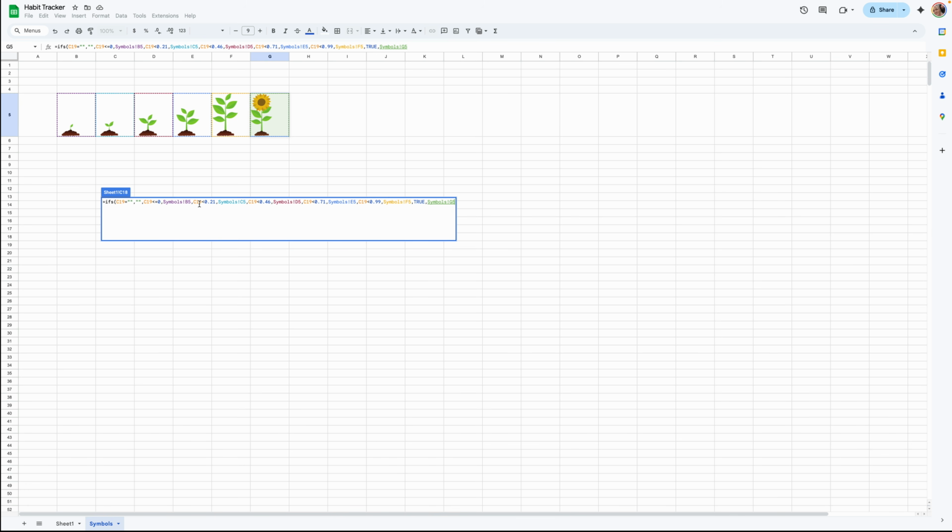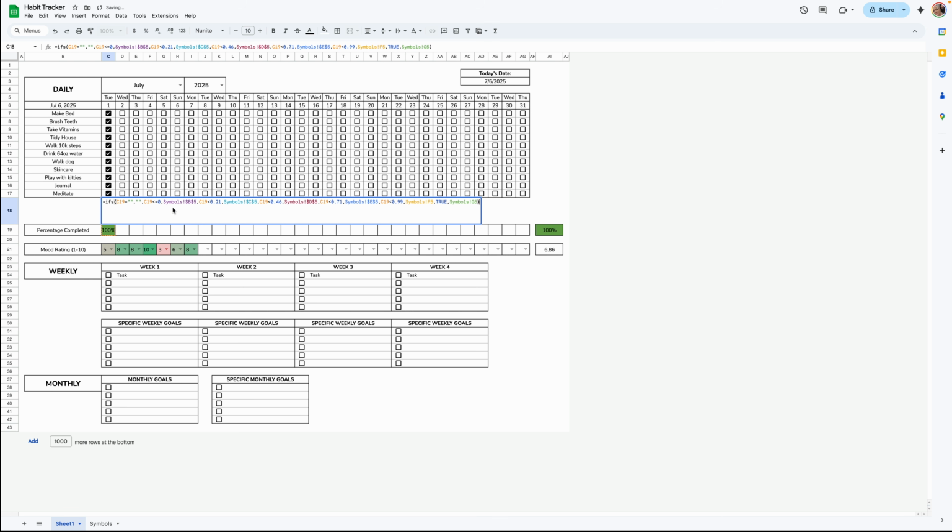But before we finish that, let's anchor in these pictures. So I'll do just the dollar symbol before and after the column letter. Oops. Oh no. I have one more. There we go. 2 more. Here and here. So now I'll just drag this over, and they're all little seedlings. Let's go to the bottom, so they're at the bottom there. And look as the plant grows.